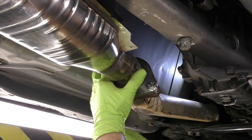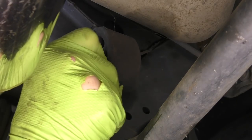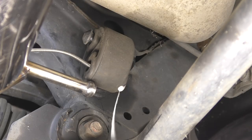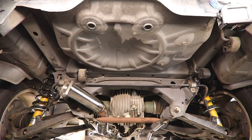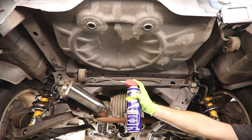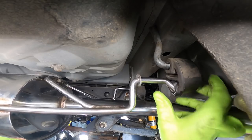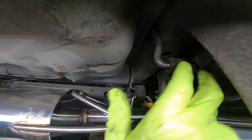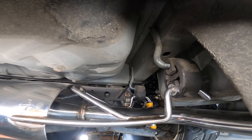We're just gonna get these hand tight. Next, let's get our exhaust in the hanger. If it's being stubborn, a little WD-40 action, and it should slide right in. Next up, let's get this rear muffler section in. We have three hangers that hold this one on, and it's gonna bolt to our midpipe. Let's go ahead and pre-lubricate our hangers here. All right, there we go.